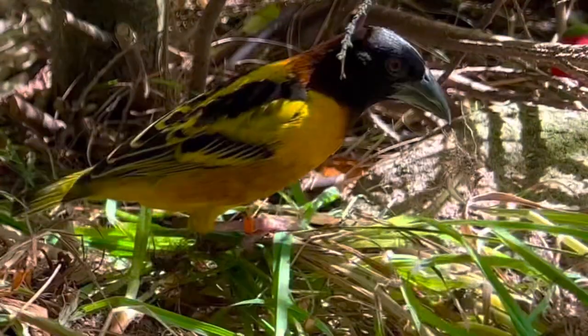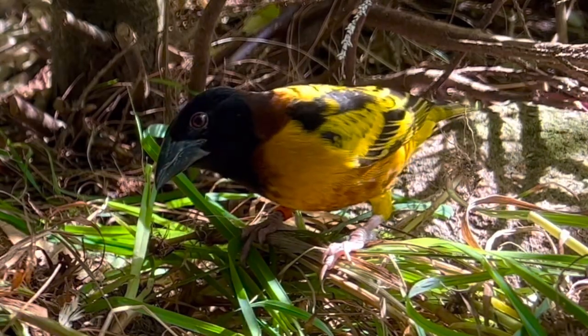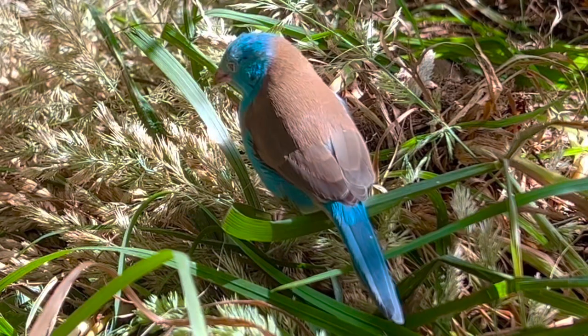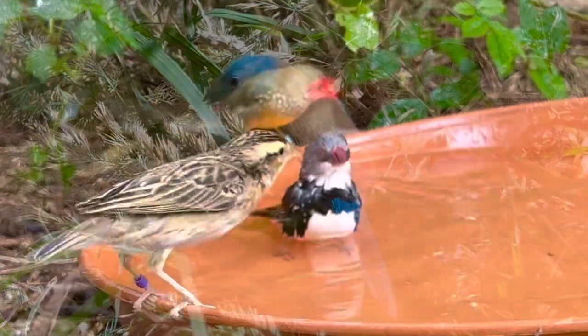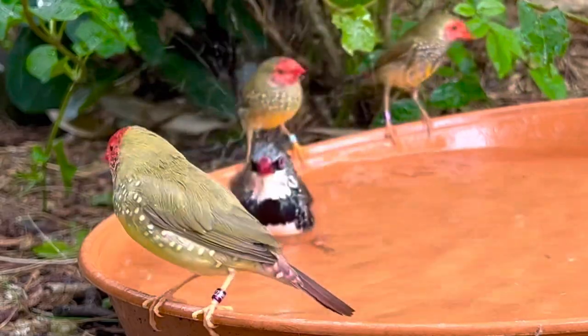The birds have already provided one chick this year and I know both of my females are having chicks in the nest at the moment. It's very clear to me that they are consuming much more frozen insects than they usually do. It will be very interesting to see how big the flock is when autumn comes.